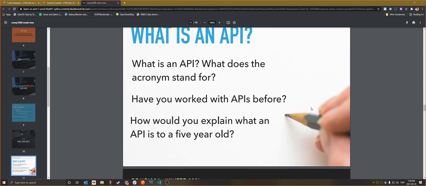PHP also has a library called the GD library, which allows you to manipulate images without really needing to understand the underlying library, which is ImageMagick. So ImageMagick is super complex. You can do a lot of really cool things, including bit depth, and you can do pixel densities and stuff like that, and you can get really intrinsic on what you want to actually do with it. However, GD makes it much easier to use because then you can just perform whatever things you want to do without really needing to understand ImageMagick.